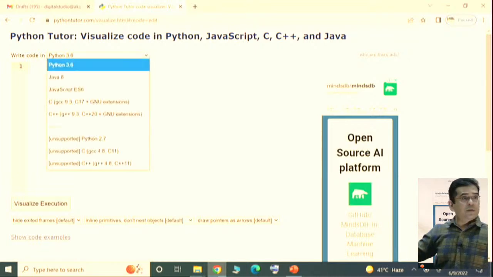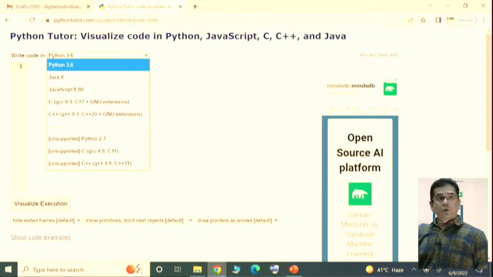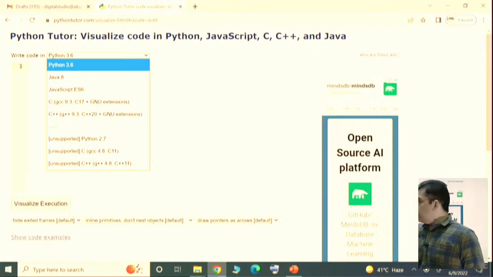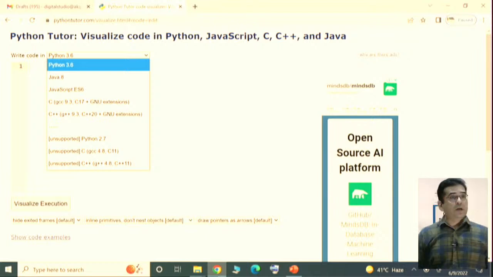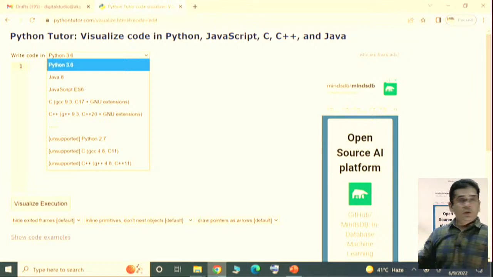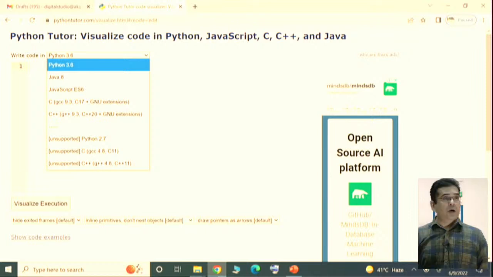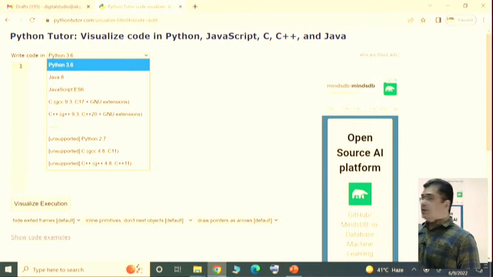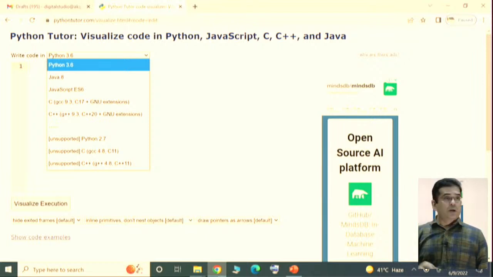Python 3.6 is there, and you can see Python 2.7 is there, but it is now unsupported and not in use. 3.6 or higher versions of Python are in use. There are also Java 8, JavaScript ES8, C with the GCC compiler version 9.3, and similarly C++ with the G++ 9.3 compiler.